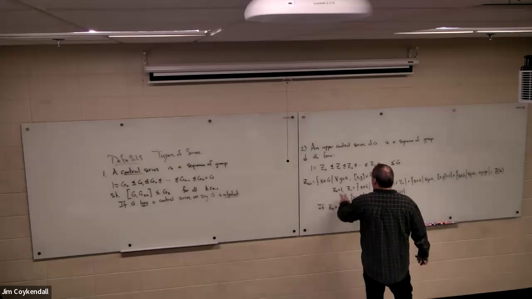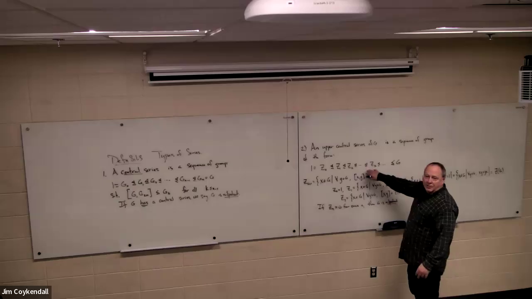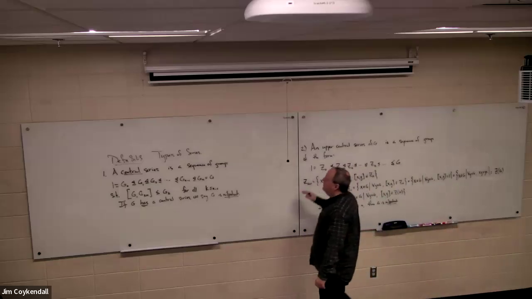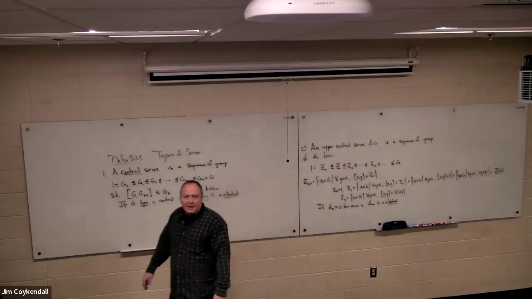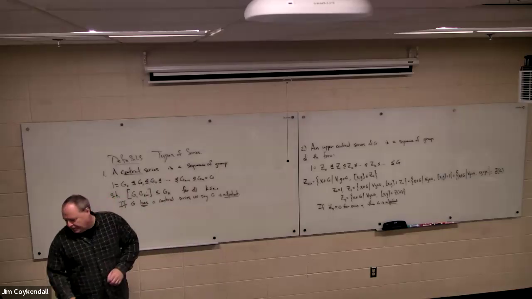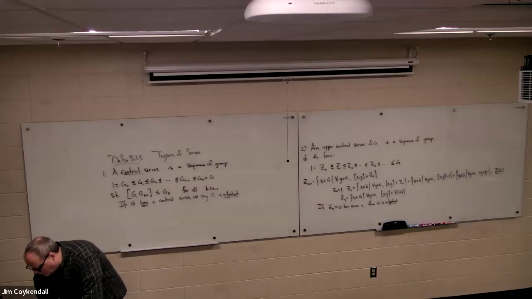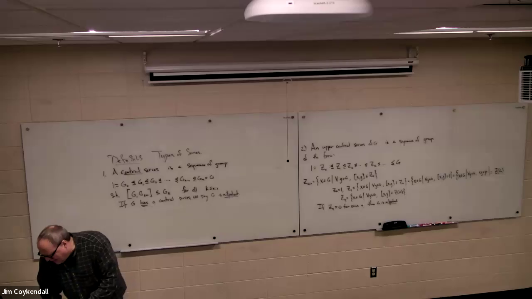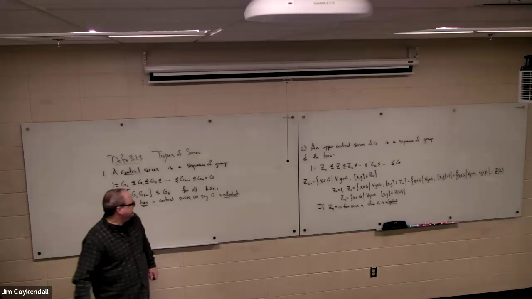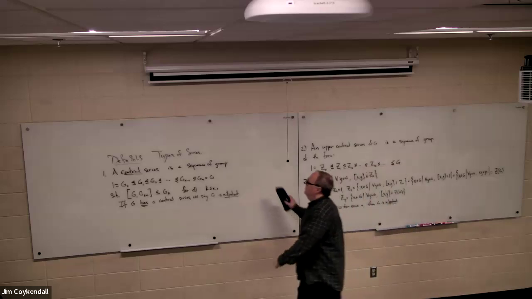But here, what we do is we build the specific one. So an upper central series is a central series, right? But nobody said that a general central series has to be that particular one, right? So maybe that's a little... Okay, you can also do what's called a lower central series, and we're also going to start this way. And then again, we're going to look at a particular lower central series.